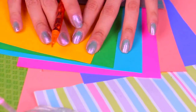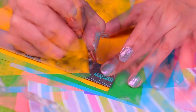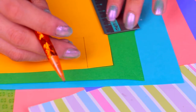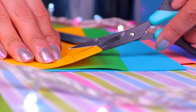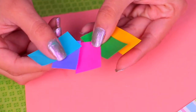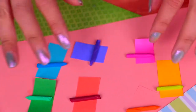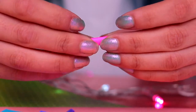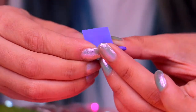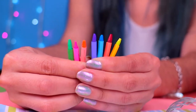Now that we have them lined up together, we want to make them all the same size. So grab your cutter and start to cut them. And here we have our various sheets of different coloured paper which we're going to use to make the sleeves for our crayons. Use a pencil to mark two centimetres here and do the same on the other side of the ruler. Now we'll draw a line here and another one across here. Let's cut this out and follow the exact same steps with each of the other sheets of coloured paper. So here we have the sleeves for each of our crayons and we've matched up each crayon with the sleeve of the same colour.